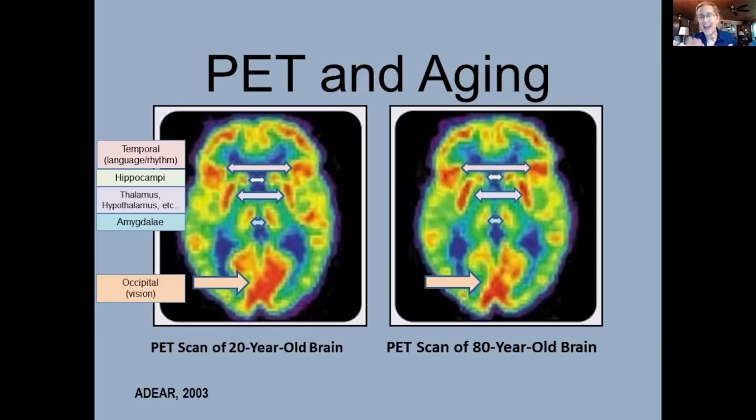And when it doesn't have it, this center part of the brain, this area right in here, those are called your amygdalae. Those are the most primitive part of your brain. That's the part of your brain that drives you to do things or protects you when you feel threatened. And so the amygdalae crave glucose because if they can get glucose, they can do their job and they want to keep you alive and keep you going. So if those amygdalae brighten up and look bright red, that means they're really active.